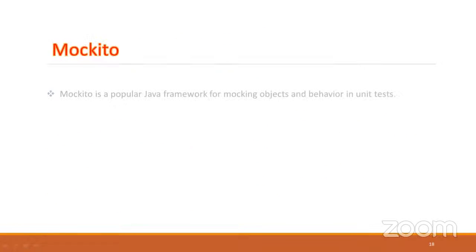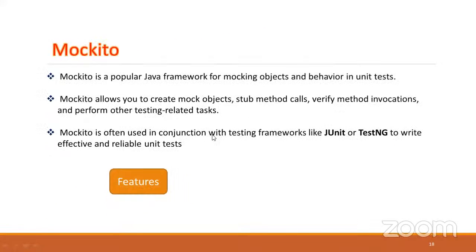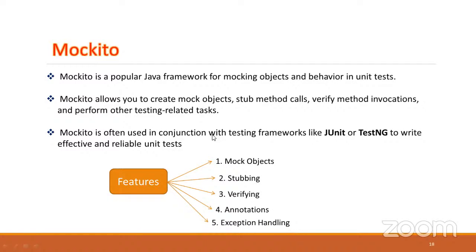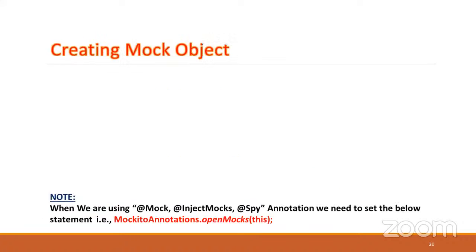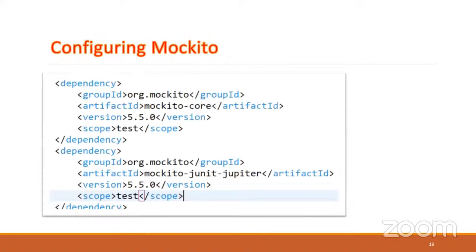And this is the importance of Mockito which we have discussed, sir. By using Mockito, we can create a mock of any Java object in place of the original object. Also you can perform stubbing of the mock object's methods, and you can do behavioral verifications for your mock objects. All these things you can do. The dependencies required are Mockito core and Mockito JUnit Jupiter. These are the two dependencies required to work with Mockito.